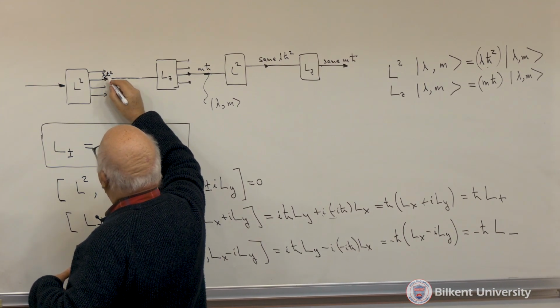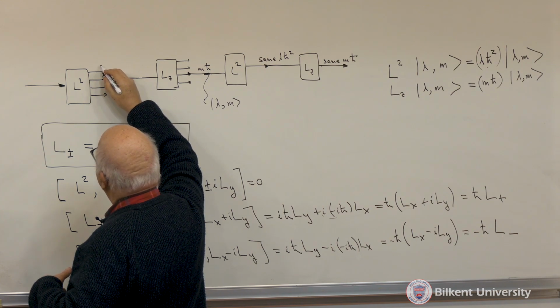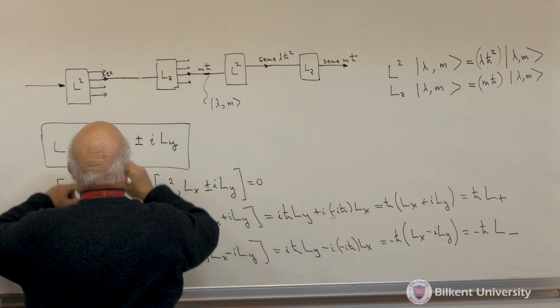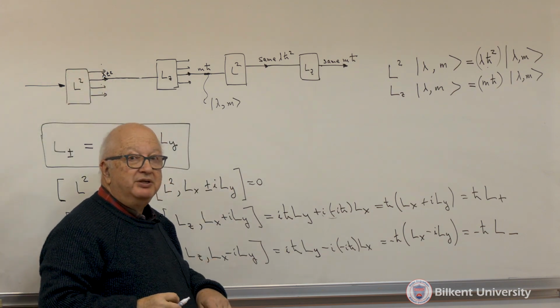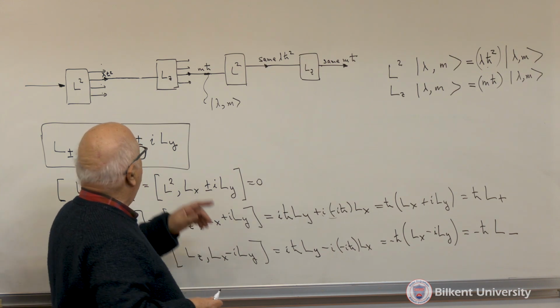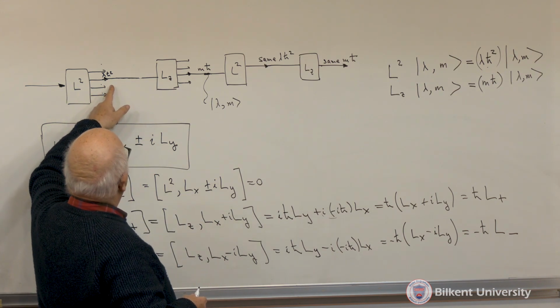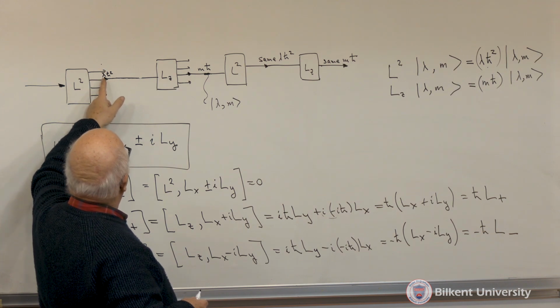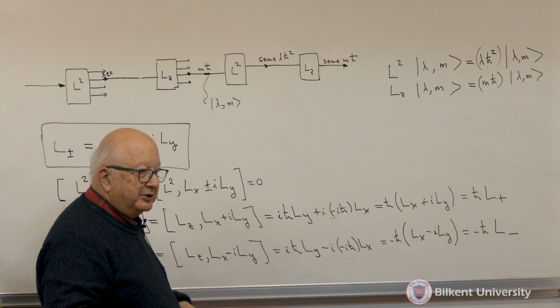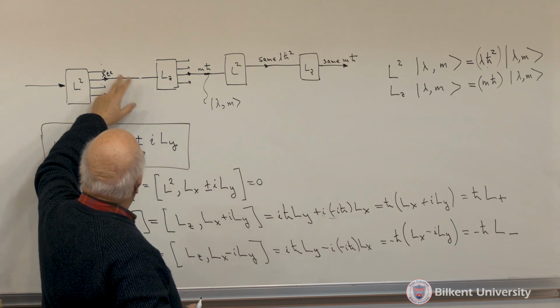So there are various possibilities. Lambda can be one thing, another thing, another thing. So one of these possibilities is one of the lambdas, okay? So I make a measurement and I find out that this is equal to, I don't know, 5 h bar squared, okay? Actually, it's not possible, but let's assume it's so.